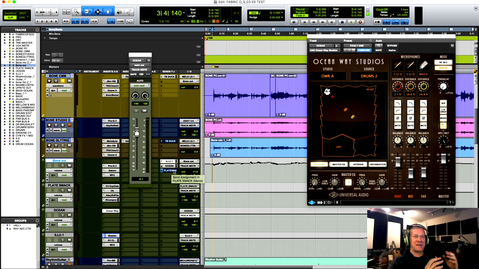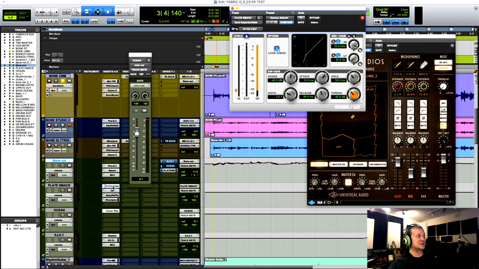Since I like the smack that you get from a plate to the right and left of the signal, so if it's not directly in the center, but audible, that it spatializes the signal, you know, opens it up. That's why I love those plates. But I only wanted to hear the smack of the plate and not necessarily the long tail of it. So I created a little bit of a wild setup here, which is called plate smack. Let me turn that on. This is only the dry signal with what I call the plate smack.